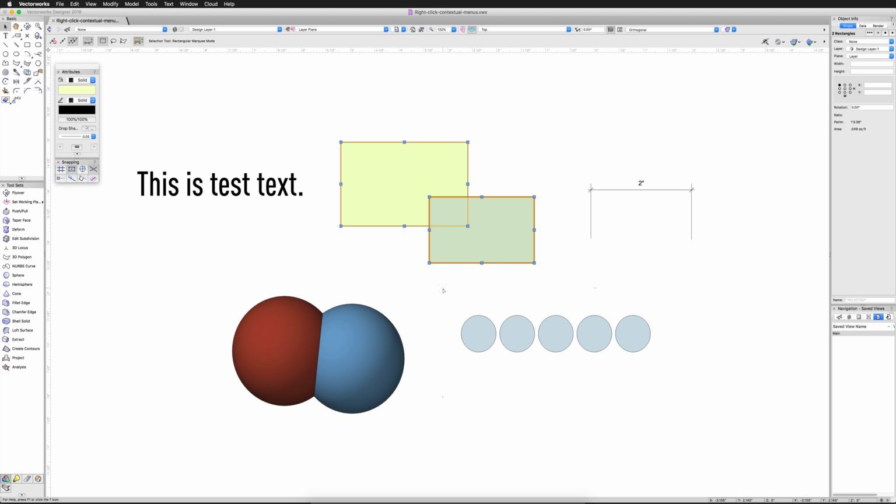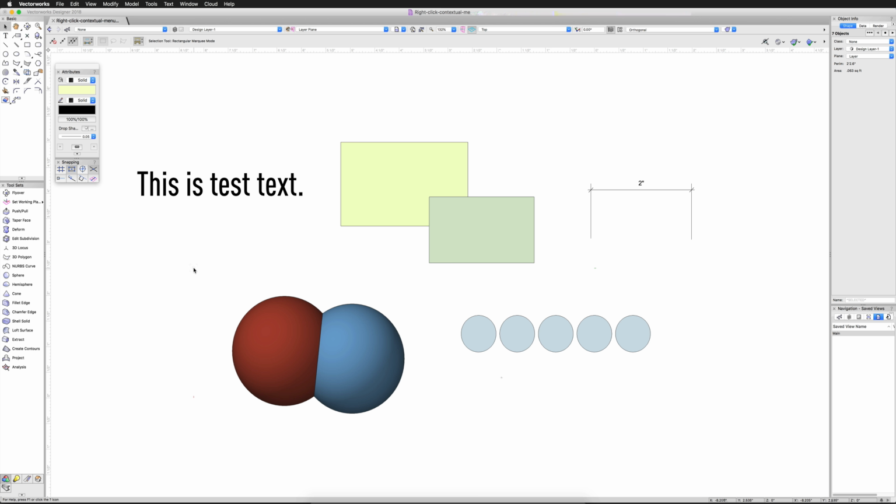Now, if you're ever confused about what's being shown there or what you're seeing there is not what you expect, it usually means you have a non-homogeneous selection. So here, if I only have 2D objects selected, I can select just these 2D objects. I have all the options I expect, adding surface, alignment, and subtracting.